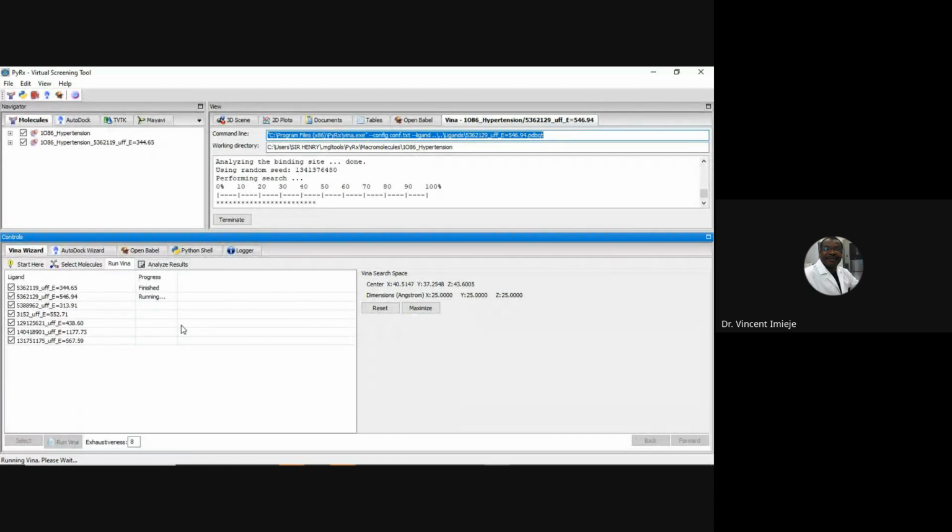Okay, sorry. I want to just ask a question in relation to the last question. Now, this docking that you have shown to us, and then of course the position of the grid box, I wanted to ask, how does that relate to blind docking and site-directed docking?